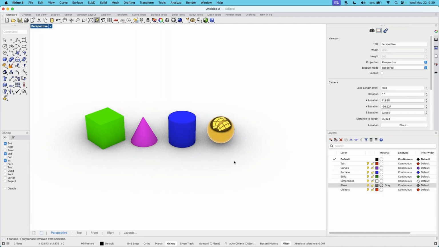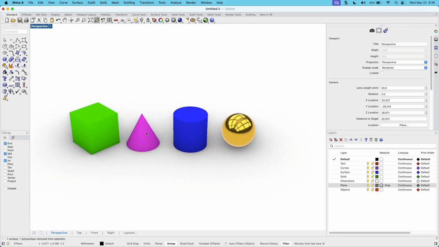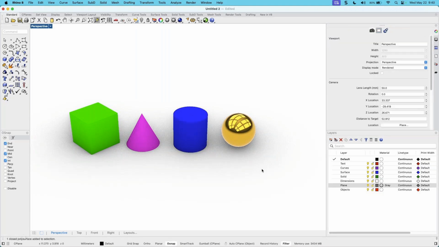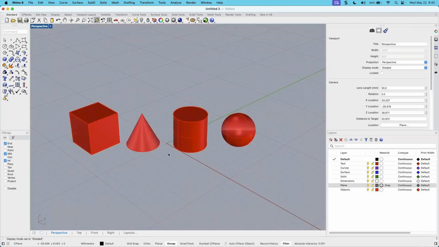And another way that you can select objects is by right-clicking on the layer. Let's look at these objects. They are all on a layer called surface.